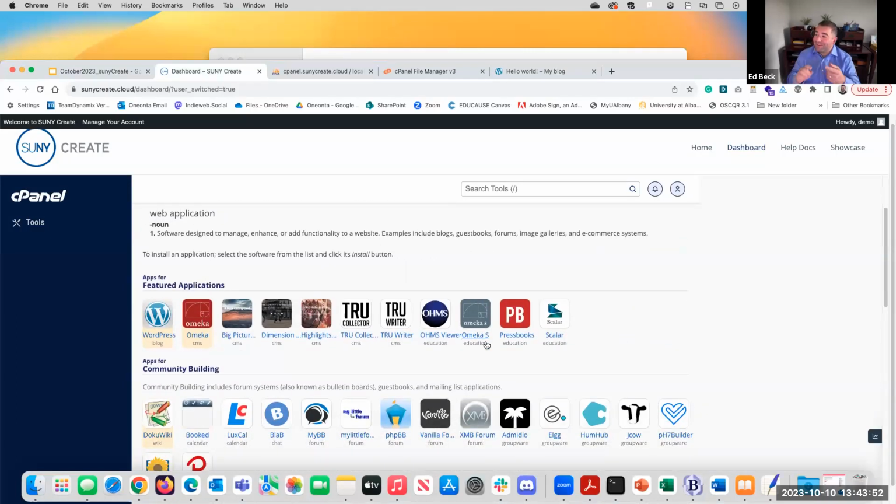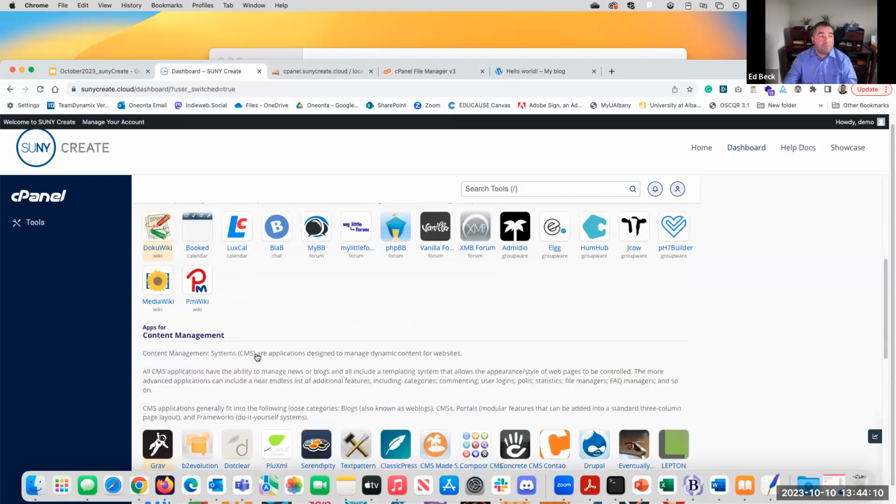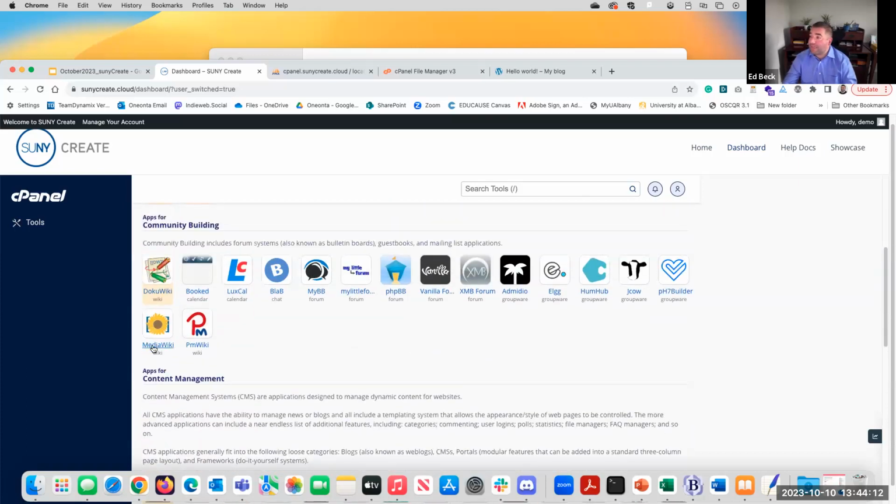By just having Linux, Apache, MySQL, and PHP available, we're able to use not just WordPress, but Omeka uses the same 4 foundational programs to work, or Pressbooks, or Scalar, or MediaWiki, the wiki that runs Wikipedia.